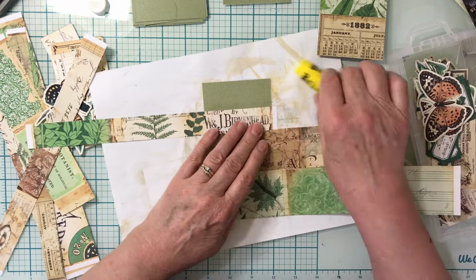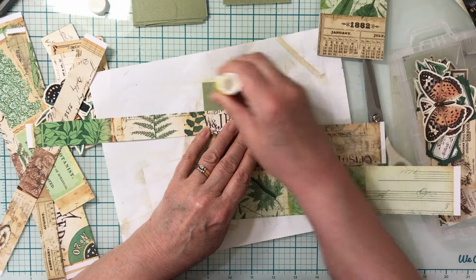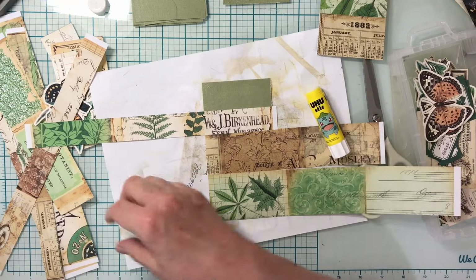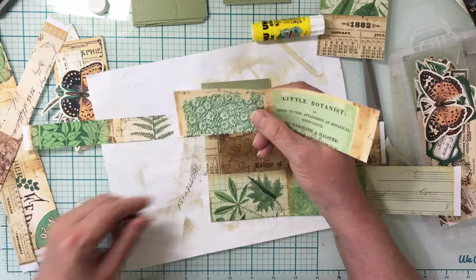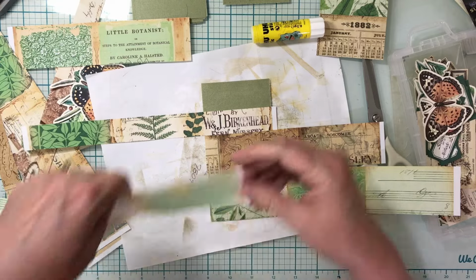Because they're made as a collage pack, you can do this and just get, you know, instant really great results. You don't really have to need a little thicker one. You don't really have to think about it much. You can just grab whatever and stick them on, and it will look good.